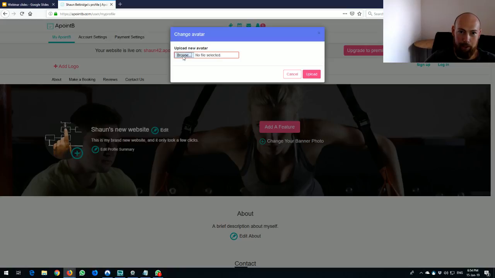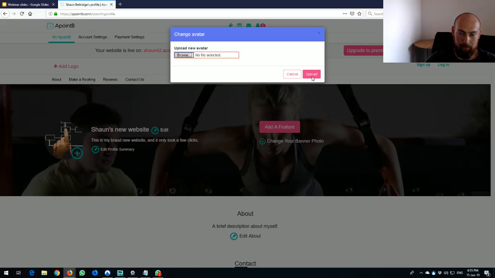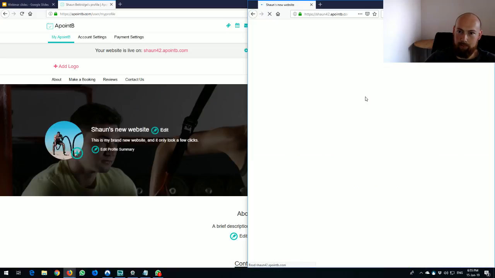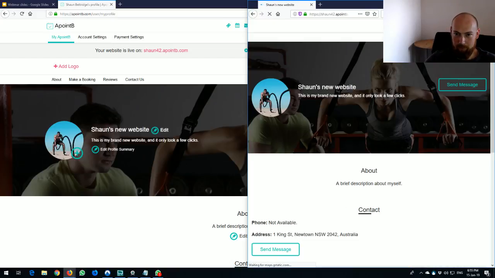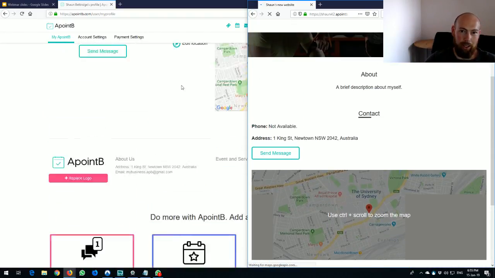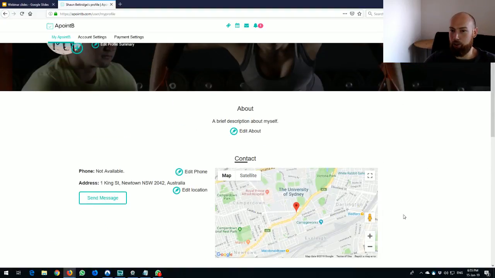Same with changing photos. So you see how easy it is. You can add your contact details down here, and this will actually go and get you listed in things like Google Places, on Maps, so that people can find your business online.